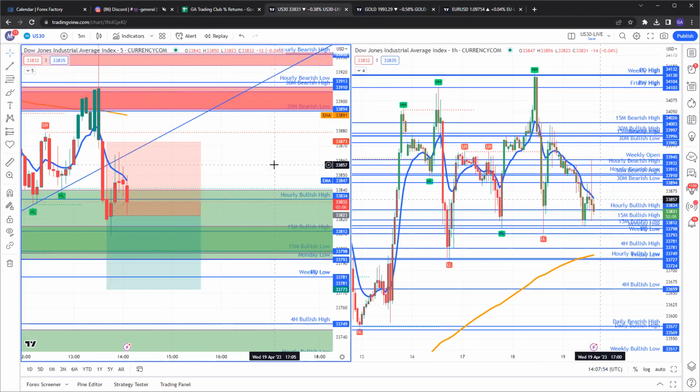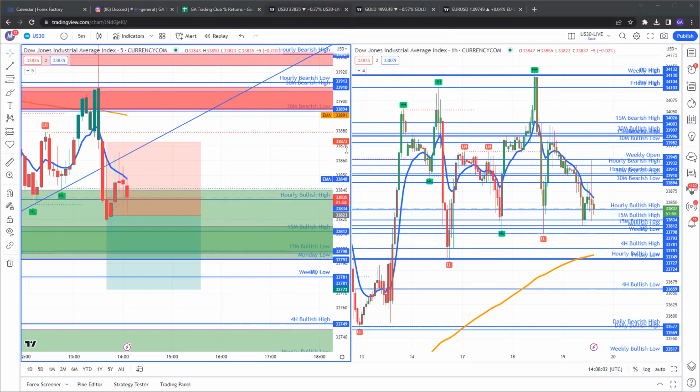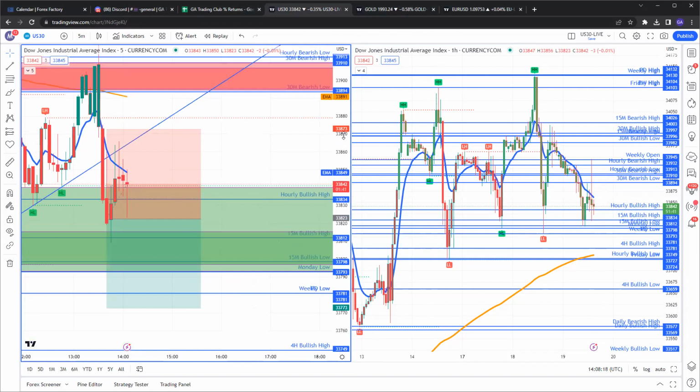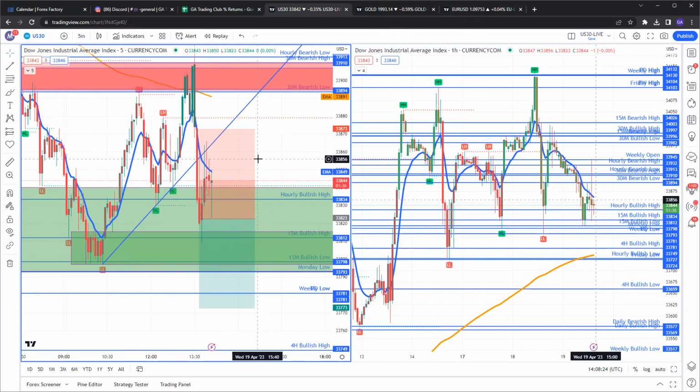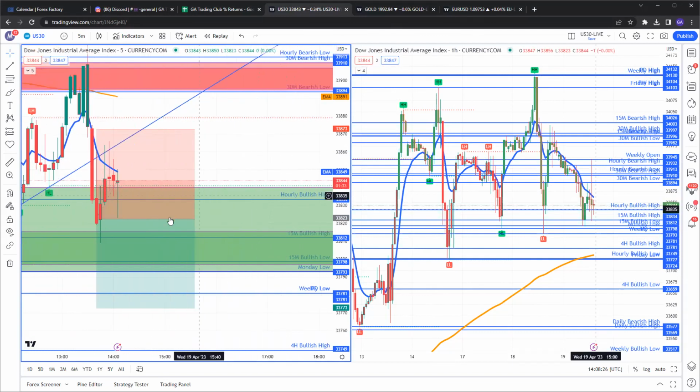US 30. Another thing to consider is how these instruments are moving. Right now, US 30 is the only bearish one, but EU and gold are bullish. Keep in mind, more times than not, these three assets normally move alike, especially gold and EU. So if gold and EU are trending to the upside, we need to reconsider where our trade is at, because US 30 can easily flip and switch to the upside.